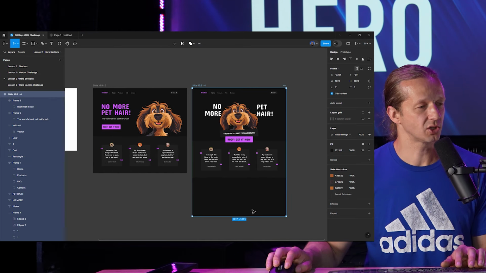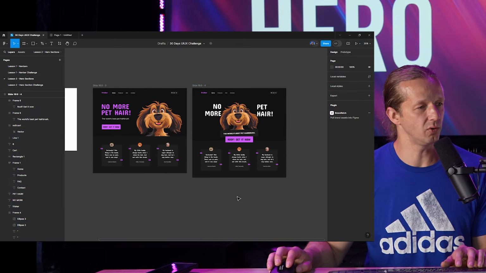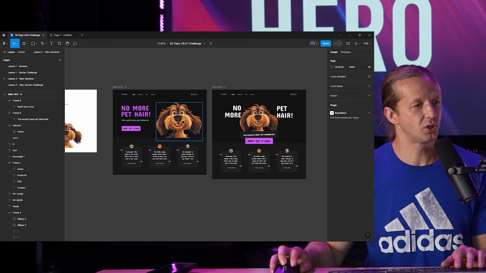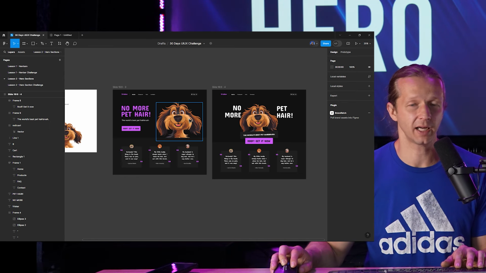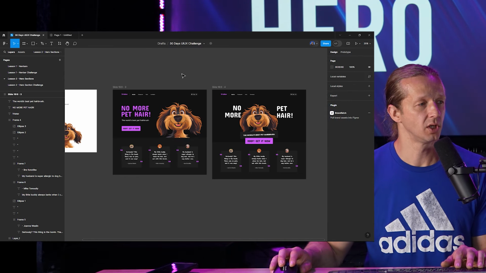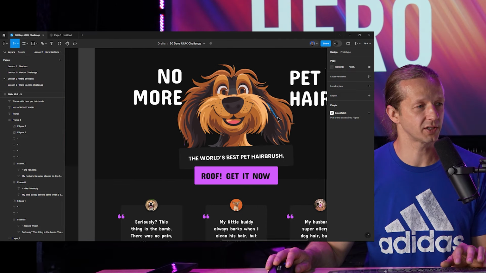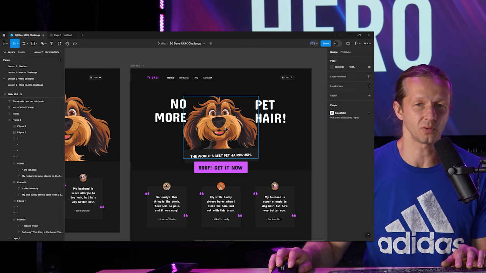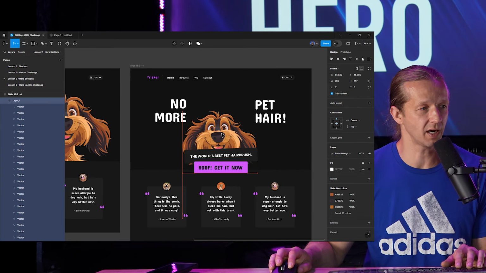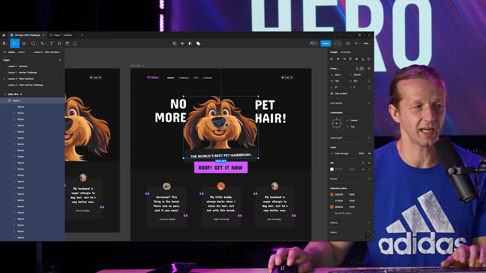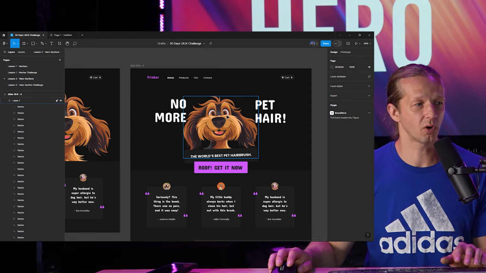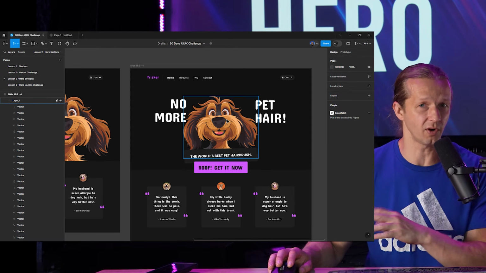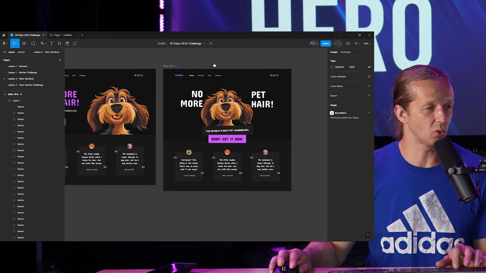All right. So now if I take this up and move it, we have two different layouts utilizing the same dog asset. And this one obviously is more unique. We could really do some cool stuff with this. We can make the dog kind of come up here and animate with CSS or prototyping. And we're going to definitely get into that stuff later on in this series. But there's a lot of cool stuff that we can do.